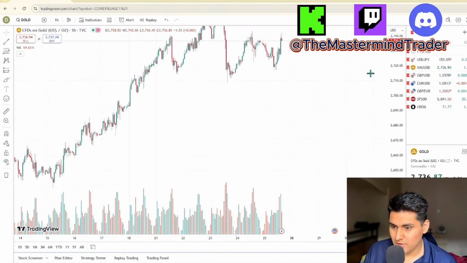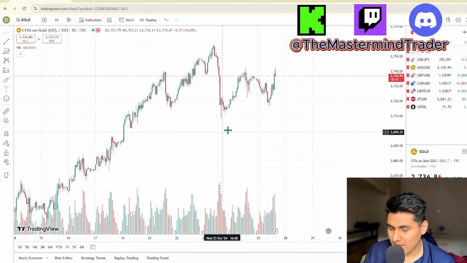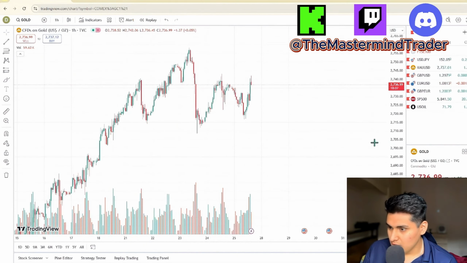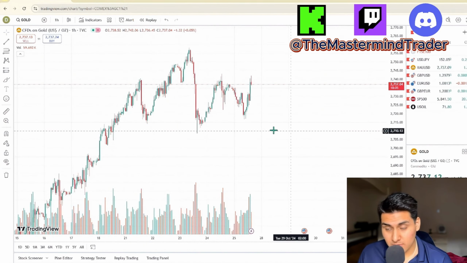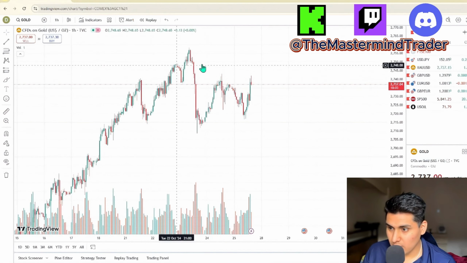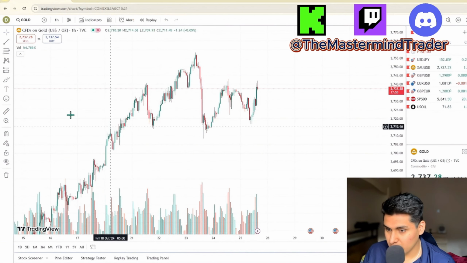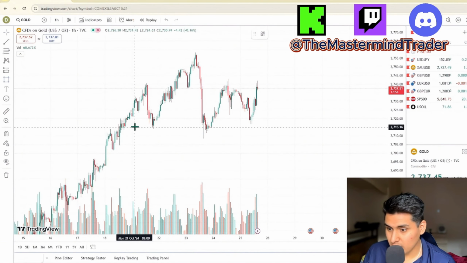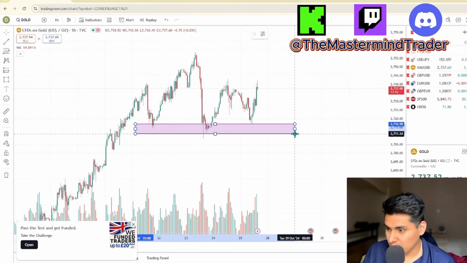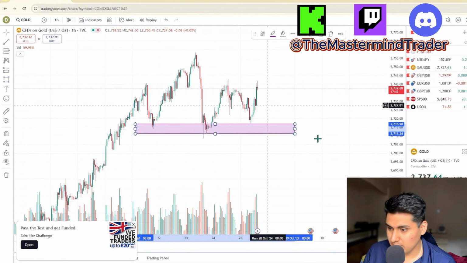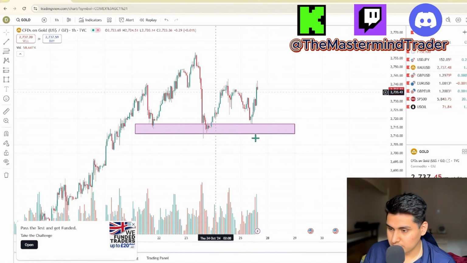So on the 1 hour time frame, I am looking for support and resistance. That's what I am looking for. So I am just looking at support. I do not mark anything on the charts at the minute. I just look at it and I look, okay, so this is the area of support. So perhaps you would mark it out, perhaps you wouldn't. I personally don't mark out, but this is what I would say is an area of support.